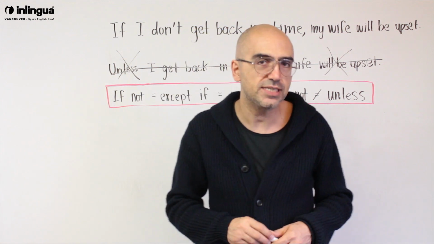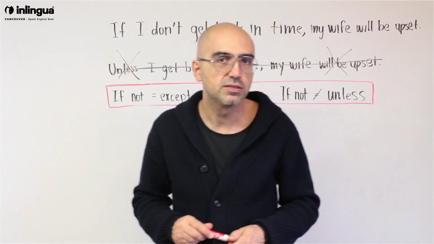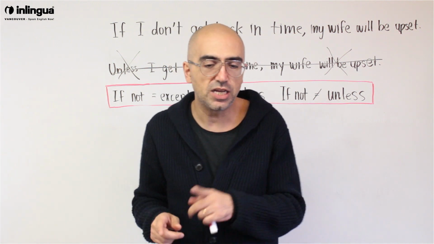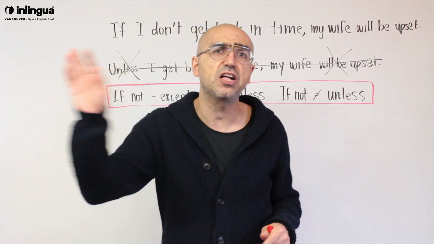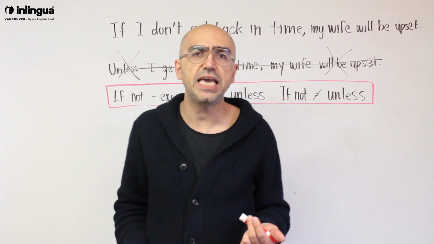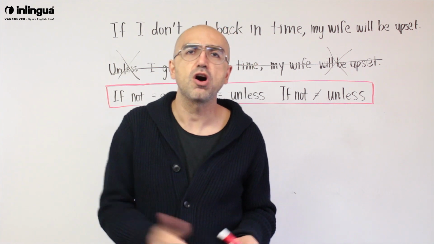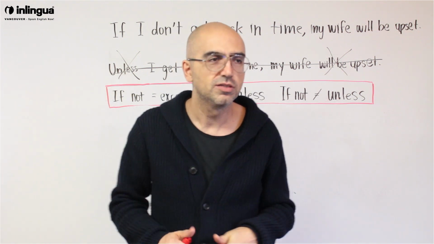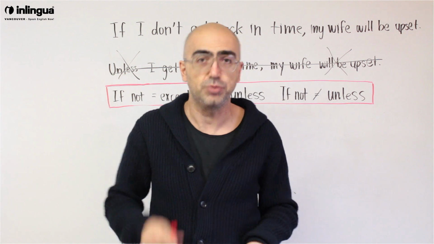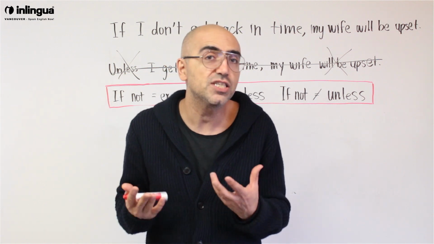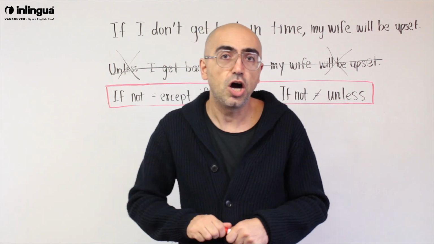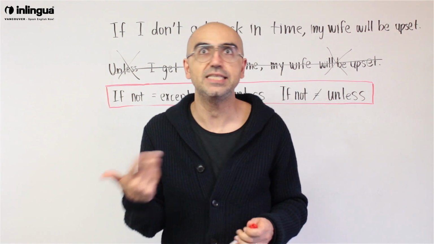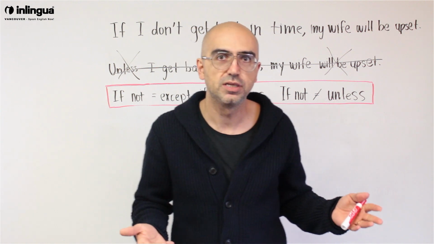I cannot say unless you do your homework, I'll be upset, because there are many other things that could make me upset. If I say unless you do your homework, I'll be upset, that means anything else is okay. You come to class late, drunk, do the wrong homework, or come in with drugs and alcohol, bring a gun to class, and I'm not going to be upset because you did your homework. So unless is too strong, right? Unless becomes like this only, the one and only condition, right? The necessary condition. Without it, it won't happen.